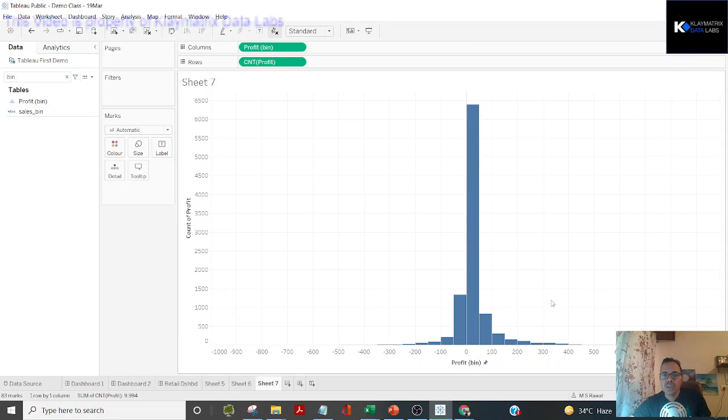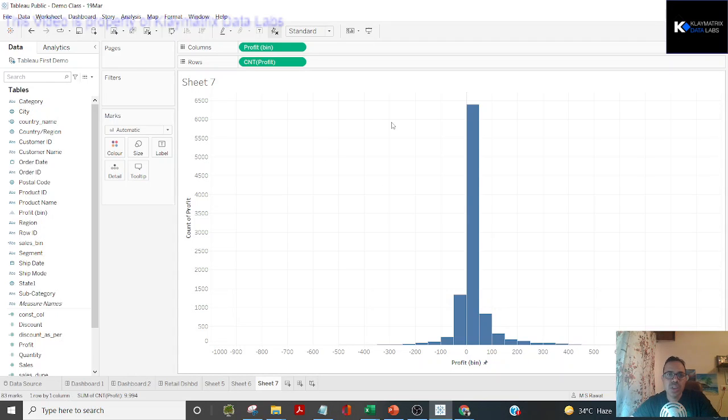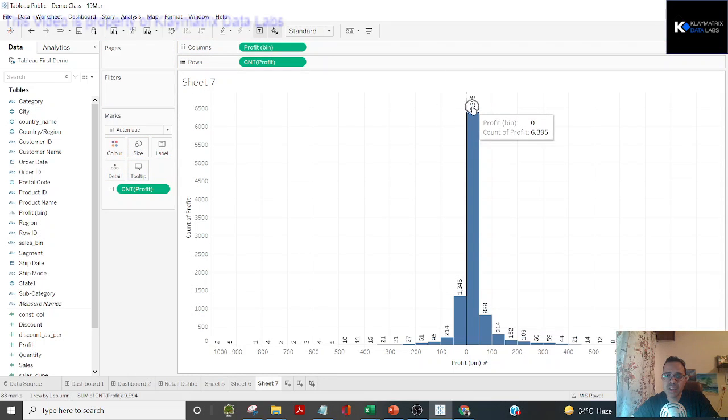So again, I've done a binning of the profit, and I can see how many values lie between each range. I can also put the count in the label and see the numbers here. So these are so many orders, or the unique rows coming in this distribution, these many in this, and so on and so forth. Pretty interesting stuff as far as binning is concerned, and it also gives a lot of insight into how distributions happen in the real world.